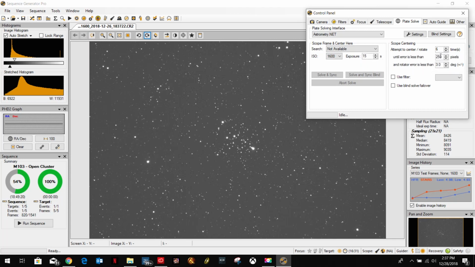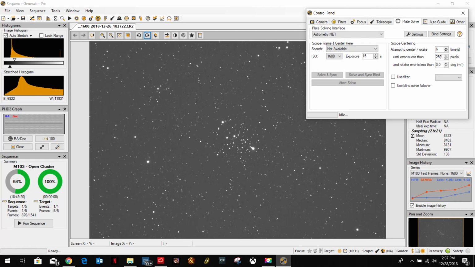So I need to open up the error to 250, and usually within 2 or 3 tries, usually on the second try, it's within that tolerance, and as you can see here, it's pretty well centered. So 6 times is on the outside, but usually within 2 or 3 it makes it.